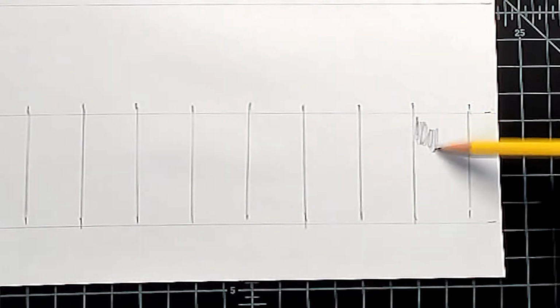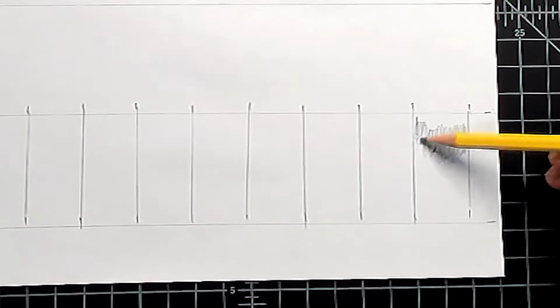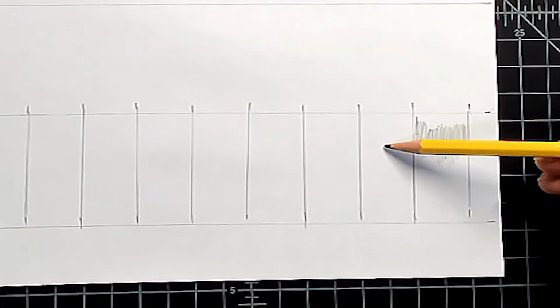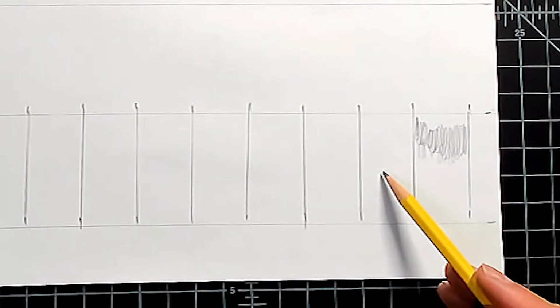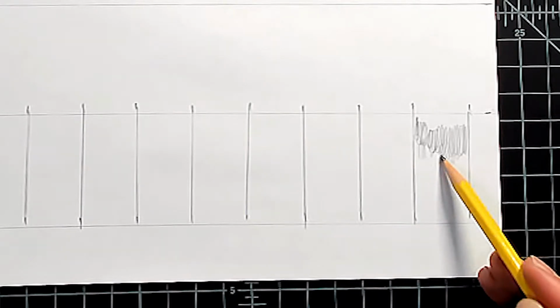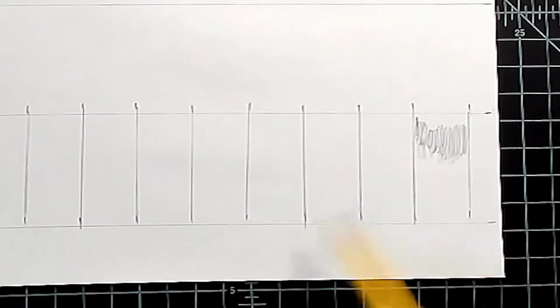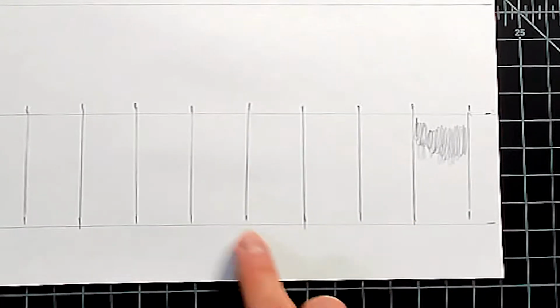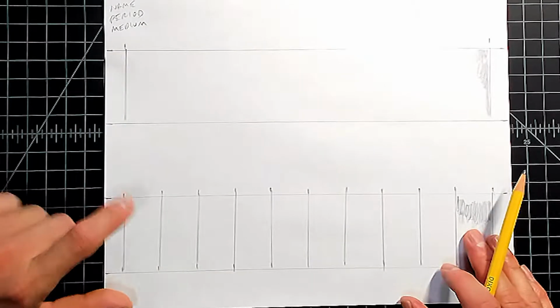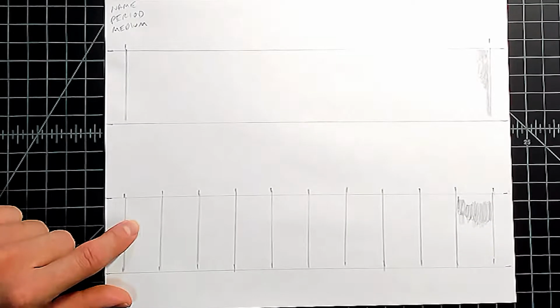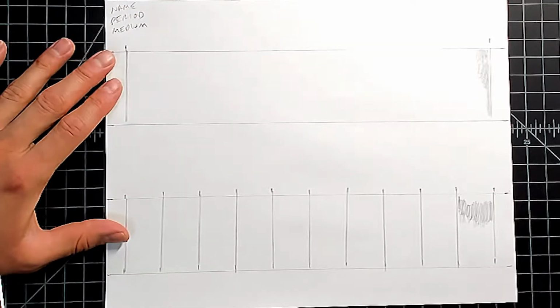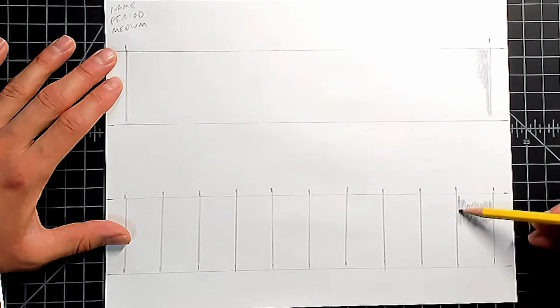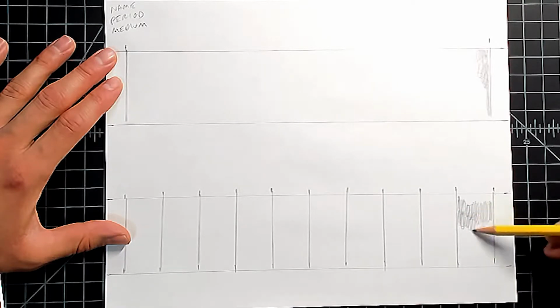You're going to shade these rectangles in. They're going to be really dark. And this rectangle here, this value scale, should be lighter than this rectangle. This rectangle should be lighter than that one. This rectangle should be lighter than that one. And again, so it's getting lighter and lighter as you move towards the left. As you move all the way to the left, this last rectangle should be white. It can actually be the color of the paper if you like. So again, you're shading all these rectangles in.